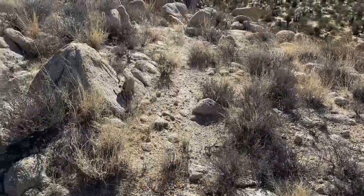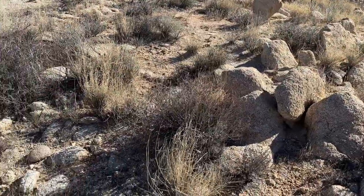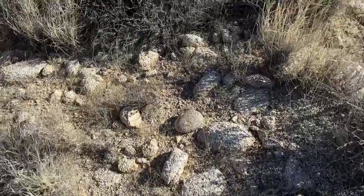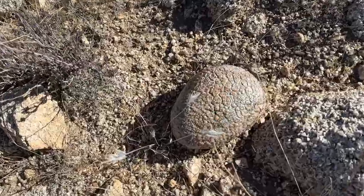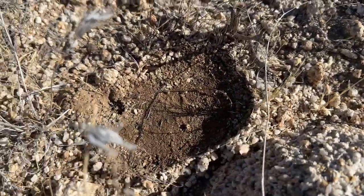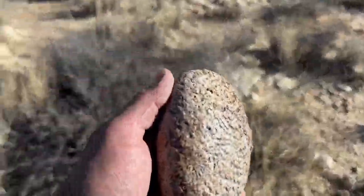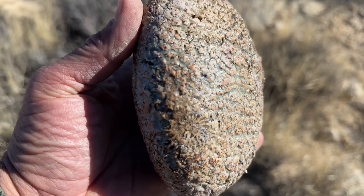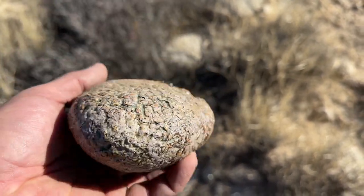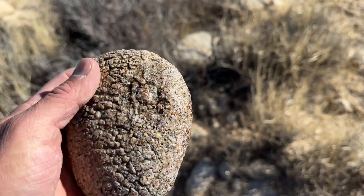I tell you, I've explored a lot of places and I've found some very unusual things. What the heck is that? You can tell it's been sitting here for a while because look at the impression in the ground. Look at that — it's got — I don't know if you can capture that or not. There's a design right there too. It's crazy, like the dirt didn't even attach itself to it.